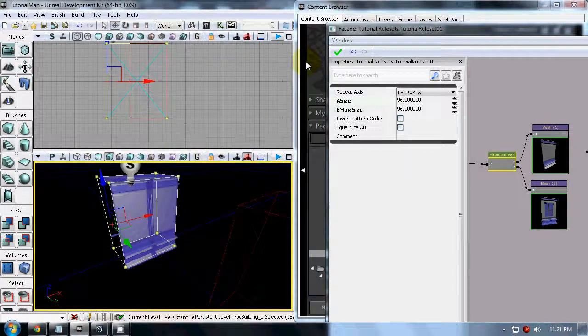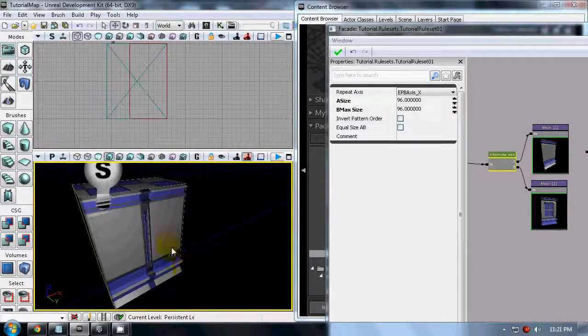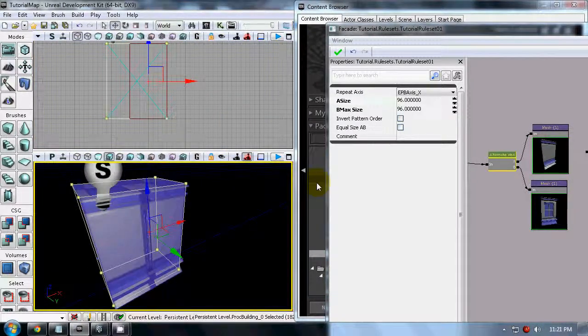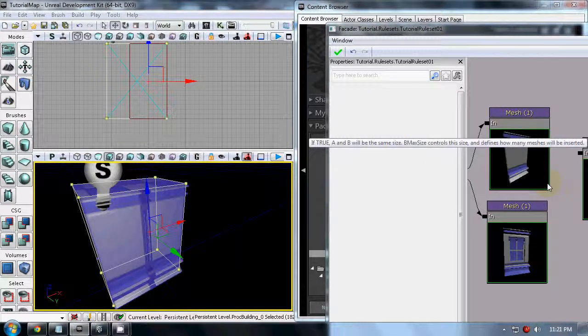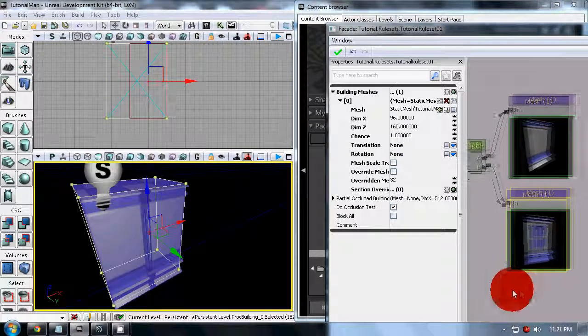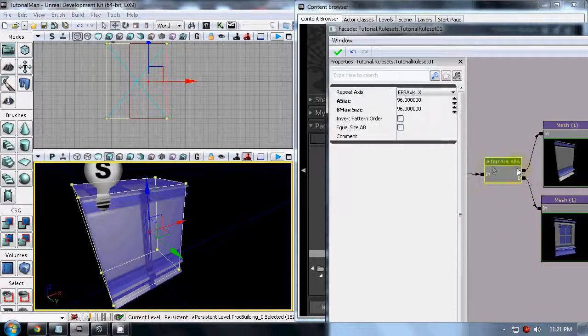Now, in this case, we want A to stretch and B to stay the same size. Or the window. We don't want the window to stretch, but the wall. So what we do is we go in the alternate function and invert pattern order.